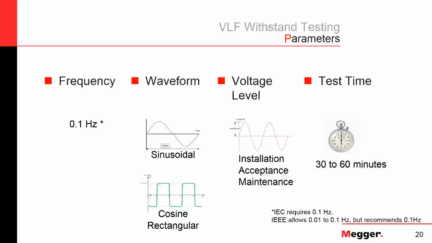And this, of course, increases the reliability of the system. So the parameters for VLF testing: frequency is 0.1 Hertz. We can use sinusoidal or cosine rectangular waveforms. Voltage level would be acceptance testing, installation testing, or maintenance testing, based on where we are in the lifetime of the cable. And the test time is 30 to 60 minutes by IEEE.